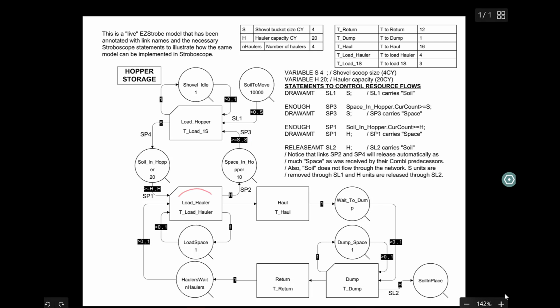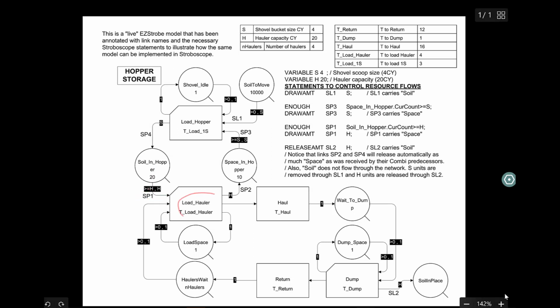The same is true for instances of the activity load hauler. When an instance of load hauler is created, it receives H units of the resource called space through the preceding link SP1.